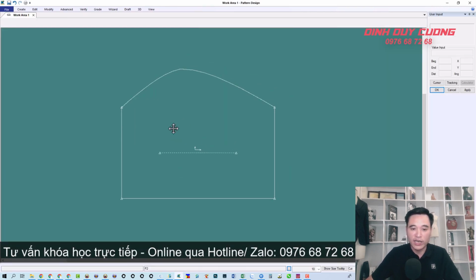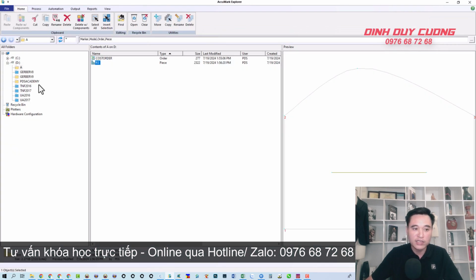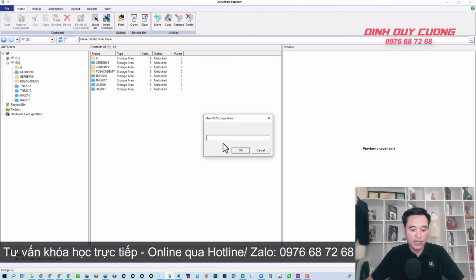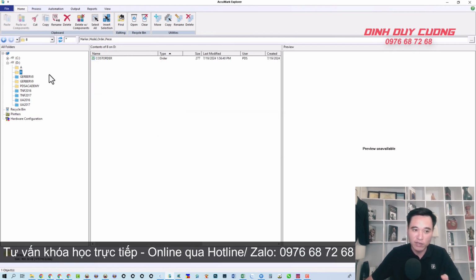But still on this window. Now, how can we make it so that the same detail we're working on, when we save it, it goes to a different domain? I'll use domain B as an example. There. I'll use domain B as an example like this, okay? For example, domain B here doesn't have anything yet, right? But how do we save it so that it goes to this domain B?